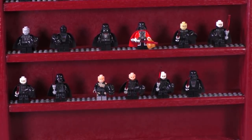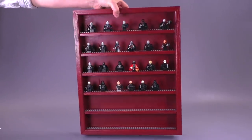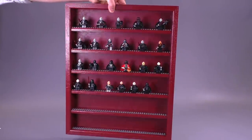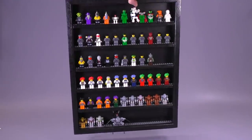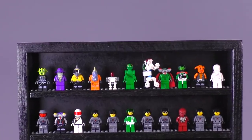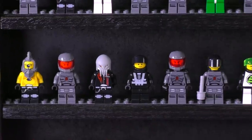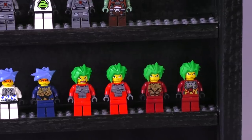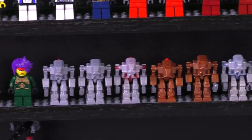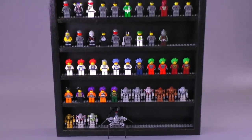I'm curious to get some feedback as to what types of collections you think would look good in certain color cases, and if we were to add other colors to the roster, which ones should they be? Right now you're looking at two completed collections — one of them is my favorite all-time minifig collection, at least from one of my favorite themes, combined with a least-favorite minifigure theme. They actually match up pretty well though! Let me know what collections you think would be good in these cases, and if you want a larger size, let us know as well.